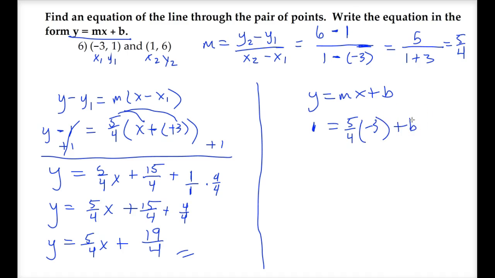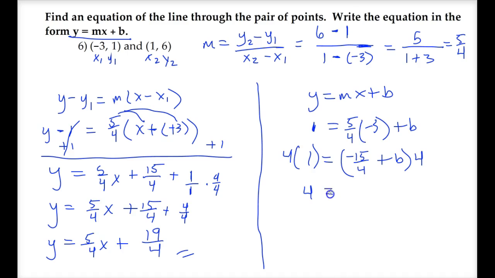Okay. And so now in this instance, we know that 5/4 times -3, which is the same as -3 over 4, will be -15 over 4 plus b. Now, if you are the type that you don't want to deal with fractions, then the best thing you can do right now is to multiply both sides by 4. And you're doing that so that you can clear out your fractions. So I'm going to take that approach here.